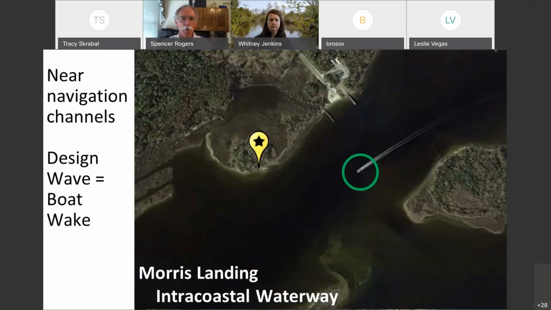Now, wind waves and tides are only a part of the equation. You will learn more about boat wakes. In many sheltered areas, like our case in Morris Island, it's relatively sheltered from wind wave fetches, but our major cause for concern in many cases is going to be boat wakes if navigation channels are placed nearby. So the fetch may not be the controlling factor. It may be the size of the boats and the speed of the boats in nearby channels. So you'll need to pay attention to that in your desktop analysis.